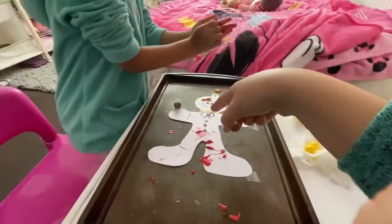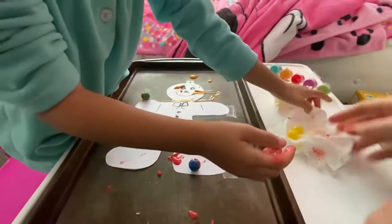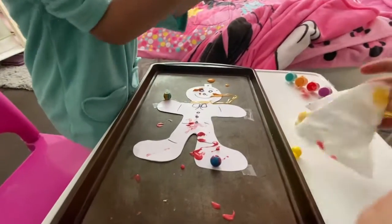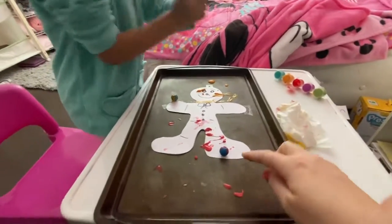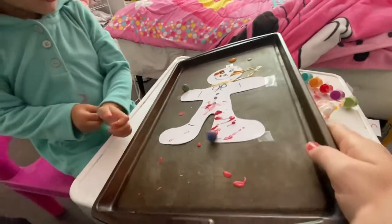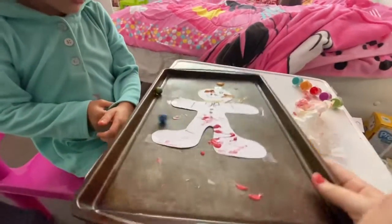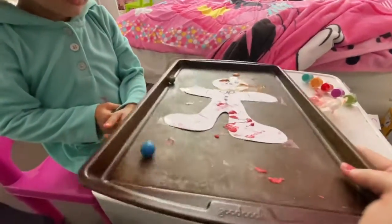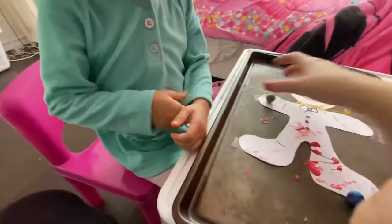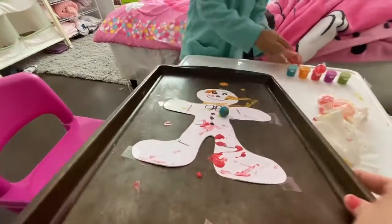All right. Oh, no, leave it. You're supposed to leave it on there. Uh-oh. Okay, Jakayla, listen to instructions, okay? So now we leave it like that, and we're going to roll the marbles and the balls and try to get them to get the paper. Let's do this one. Okay. There it goes. Little bit.